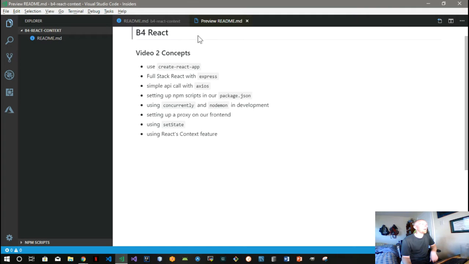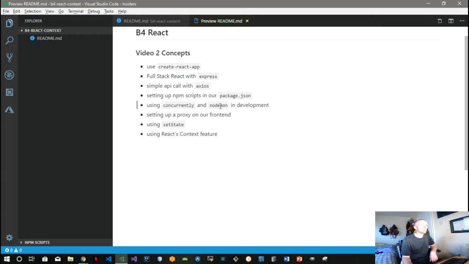As you see here, we're in Microsoft Visual Studio Code. That's what I like to use. I'm on a Windows machine, but I believe it's available for all platforms. It's a really cool code editor. It's got a lot of features, a lot of add-ons through extensions. This is a built-in preview, so you can preview like a README, like a markdown file.